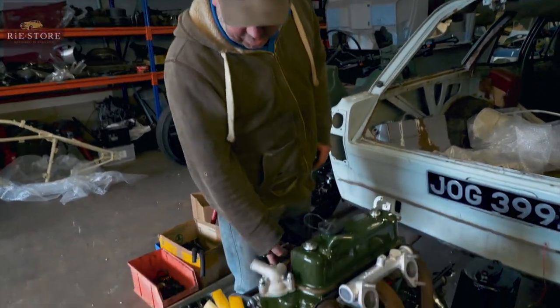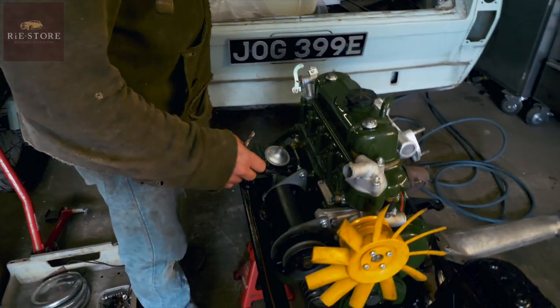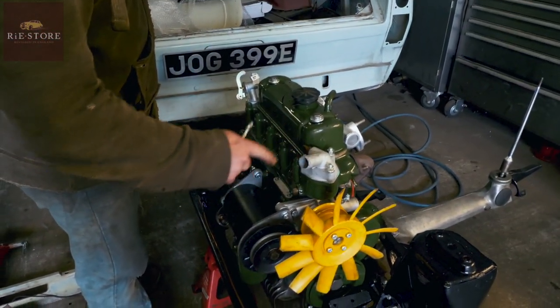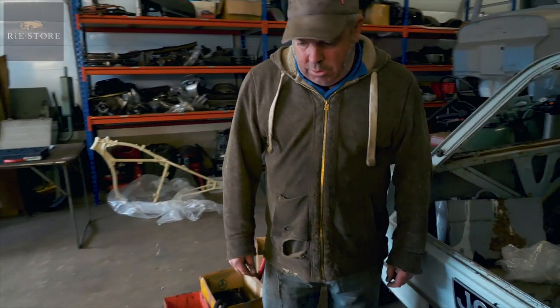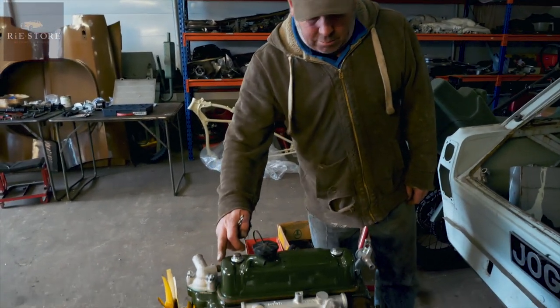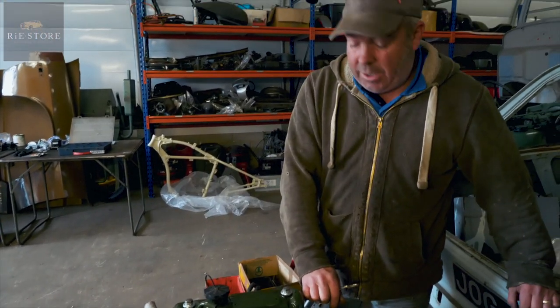Probably have to take the distributor out to get it in the car properly, because you don't want to damage anything. I've put that on there loosely, but that's the wrong one. Shouldn't have the temperature sender there, because it's got one there. You pleased? Yeah, it's come out well, apart from me damaging that, which I've there and there. I'll have to respray that. But apart from that, yeah, all good.